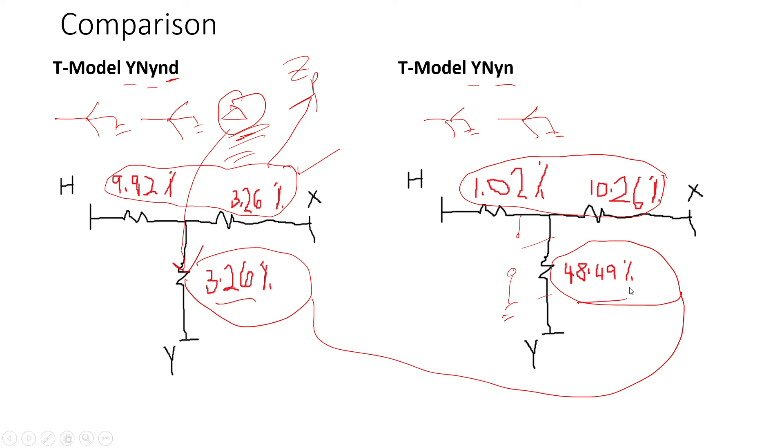and when you have a delta, this impedance here will be very small compared to if you don't have a delta. This is true for core form, so three-phase three-limb or three-leg core form. If you have this in shell form and you don't have a delta, this will be very very big, it will be kind of infinite, very very big, will be kind of open, it will be like 5,000% or something like that. So it's very huge, but that's one of the reasons why you have the delta, so you can lower this impedance.